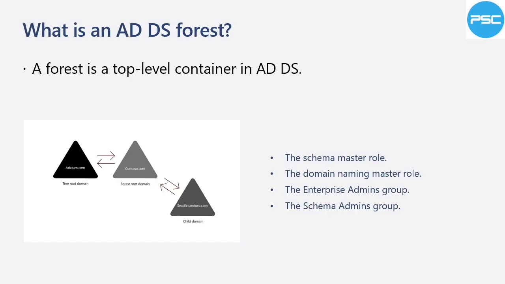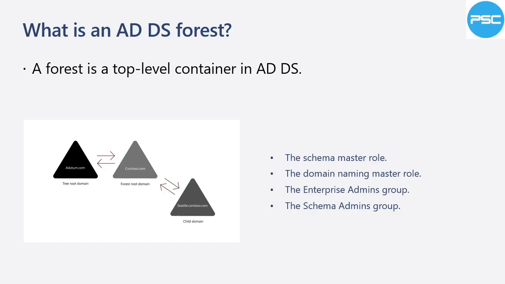The forest root domain is the first domain that you create in the forest. The forest root domain contains objects that don't exist in other domains in the forest. Because you always create these objects on the first domain controller, a forest can consist of as few as one domain with a single domain controller, or it can consist of several domains across multiple domain trees. The graphic displays contoso.com as the forest root domain. Beneath are two domains, aditum.com in a separate tree, and seattle.contoso.com as a child of contoso.com.